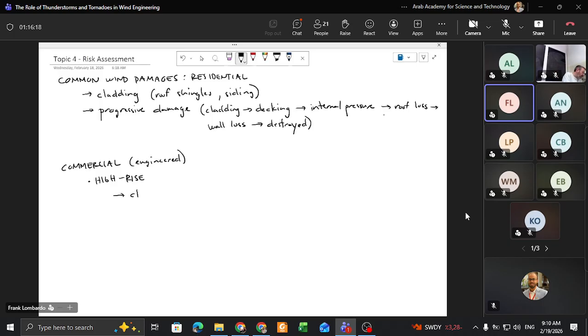Okay, it happens in hurricanes quite a bit, as you might imagine, in some of the denser urban regions like Miami and South Florida. Okay, so typically what you'll see in hurricanes are cladding that typically take a lot of damage. So especially in high-rise buildings, things like windows. Okay, there's a ton of glass in those structures. Okay, things like flying debris, which we'll cover a little bit today, okay, tend to get picked up in high winds and they damage the cladding.